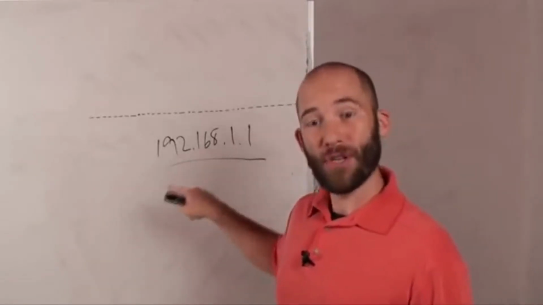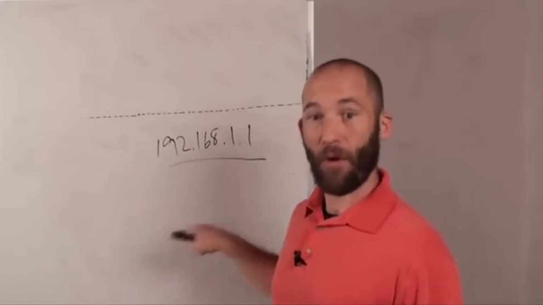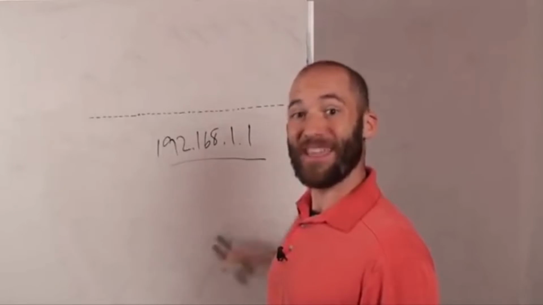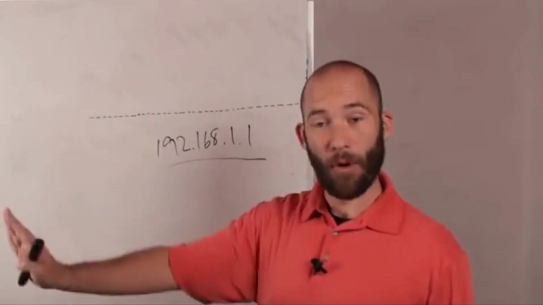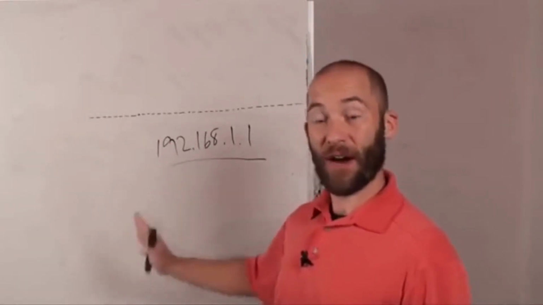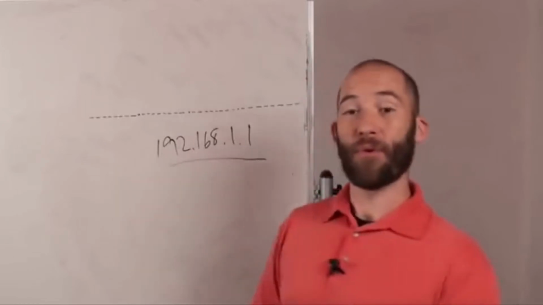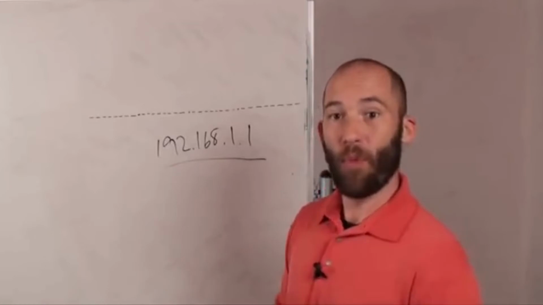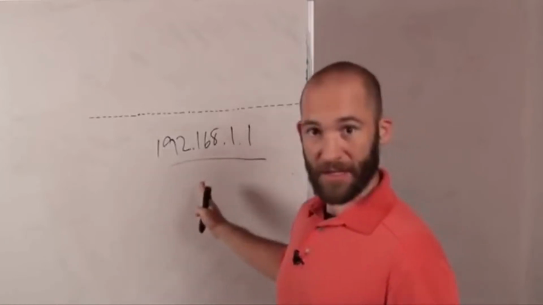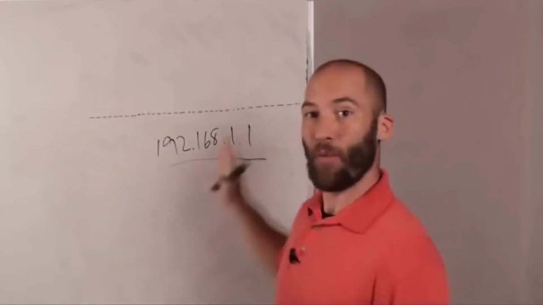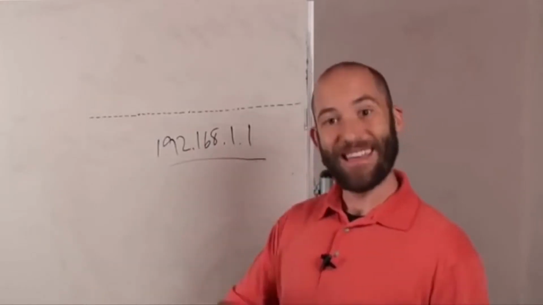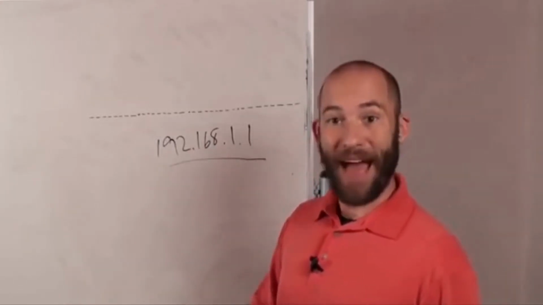But there is also the subnet number, or the network number. So the IP address tells you the identifier for the network, and it tells you the identifier for the computer or networking device. Now, you're looking at this number and you're probably wondering, what part of this is for the network and what part of this is for the computer? Well, that is what the subnet mask tells you.